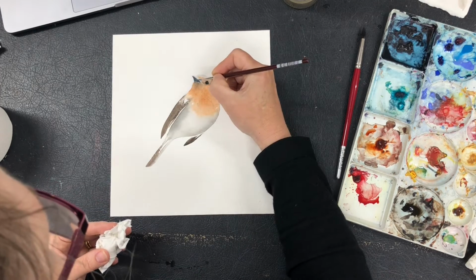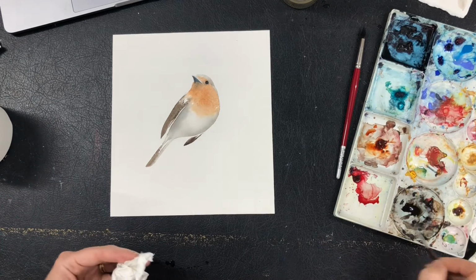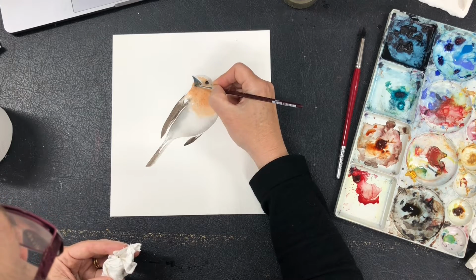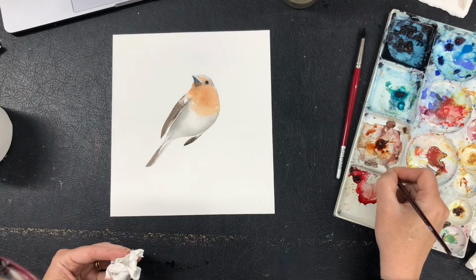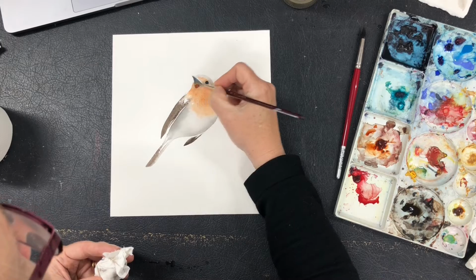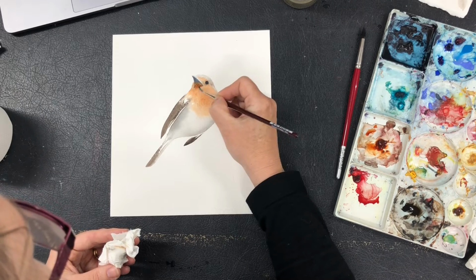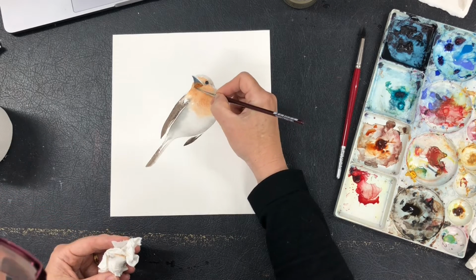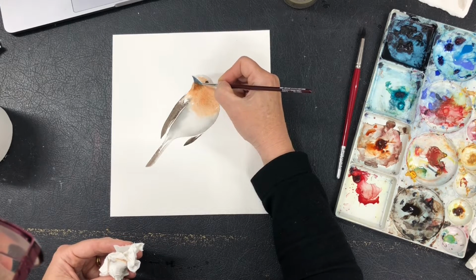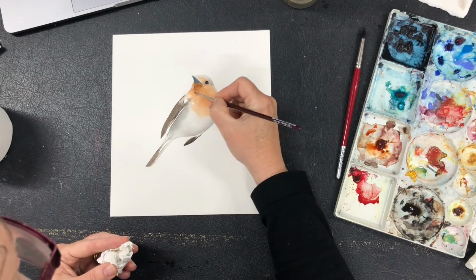But to start with, I'm staying underneath, just having a look. And then switching to a bit of brown under here. So that's my Van Dyke. And I'm going to drop a bit of burnt sienna as well, because I keep going back in here, I'm lifting my wash a bit. That was a bit much, so wash my brush. So I'm just wet in wet, strengthening up that burnt sienna. So I've gone indigo, Van Dyke brown, burnt sienna, washing my brush, working it into the wash underneath.